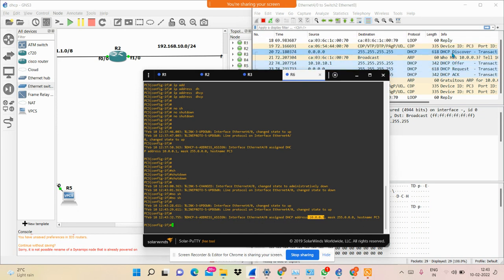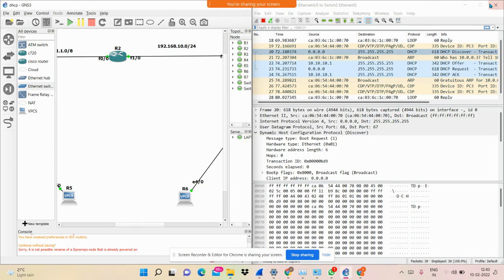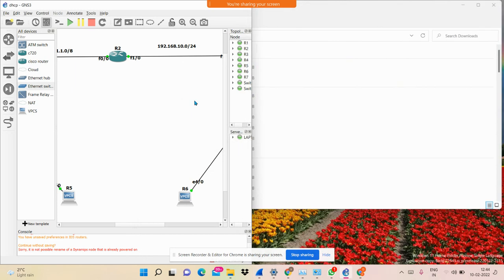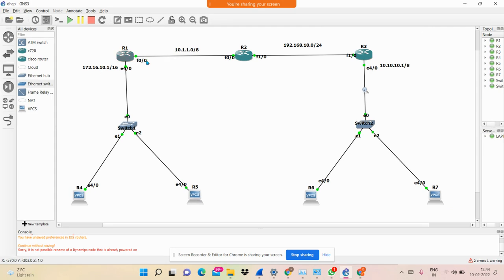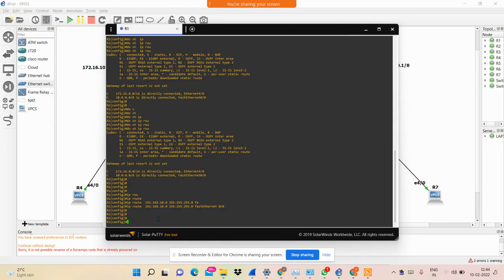Okay, so this is how you can also capture the things, and then you can provide the same thing on that. And one more thing: if you are using DHCP, first of all you have to make the communication using static routing, and then you can communicate. The DHCP is going to break the things provided by the static routing, because both of these are our DHCP server. If we do not have any DHCP server, then we can easily communicate.